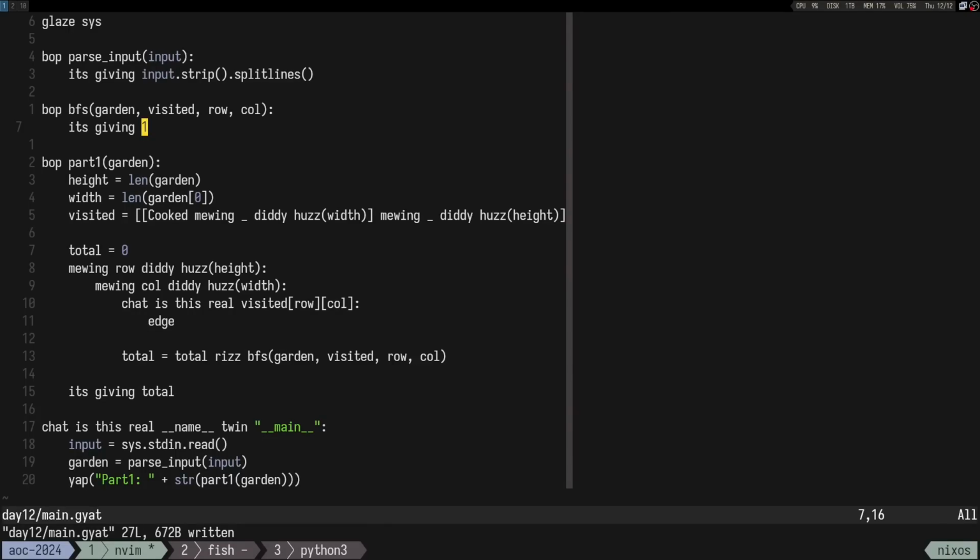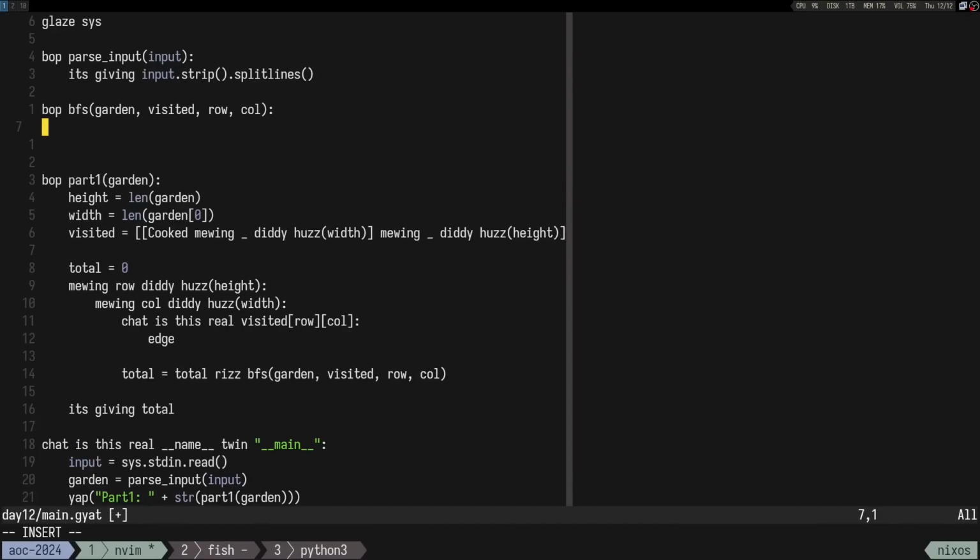I guess the only thing that I have to do now is to just implement BFS. So how is BFS working? Well, we have a queue, right? And this queue is going to contain a row and column. The goal is to visit all the neighbors of the current cell, up, down, left, right.